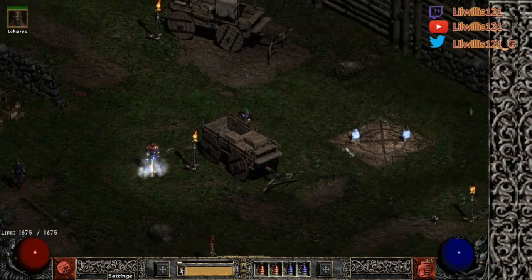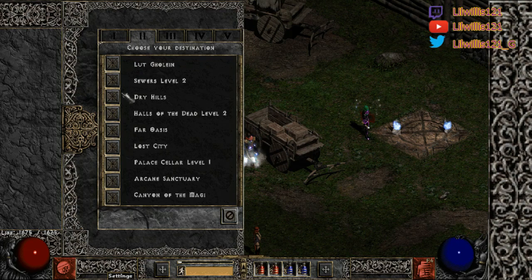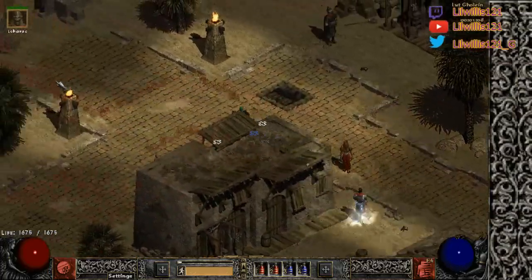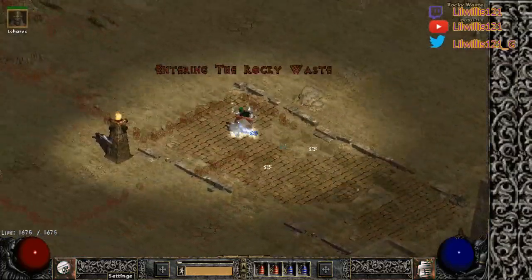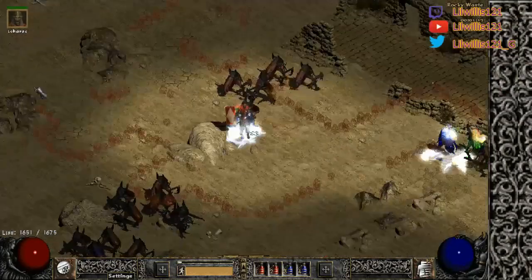I always like to show a little bit of content right at the beginning of the video, just kind of showcasing what the build can do. Once again, this is single player, so we're going to have the map revealed here. Great magic finding sorcerers here. Fairly budget build, not super early ladder, but still fairly budget. Nothing crazy high end, nothing unobtainable.